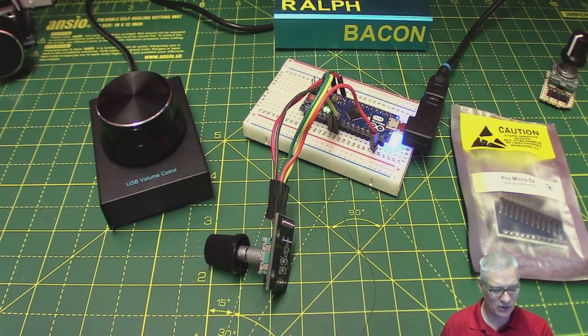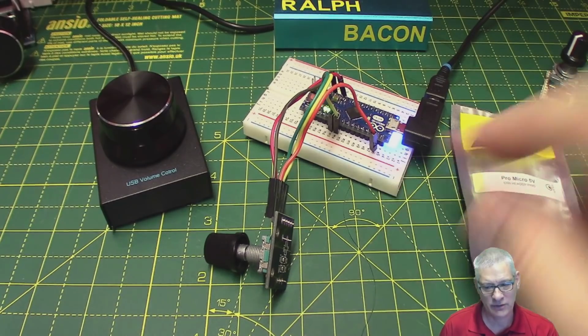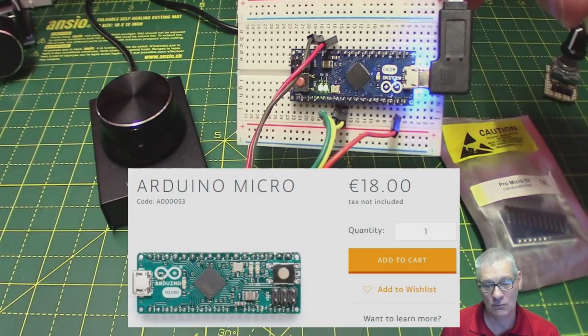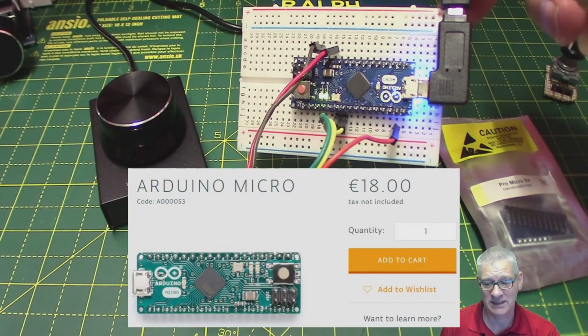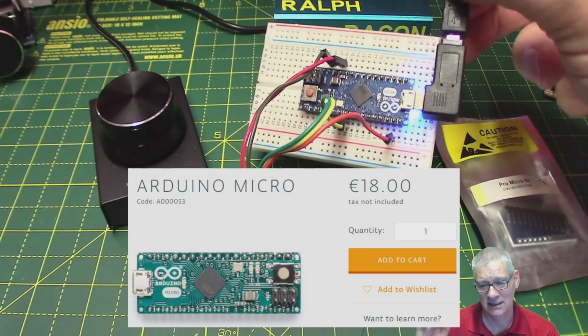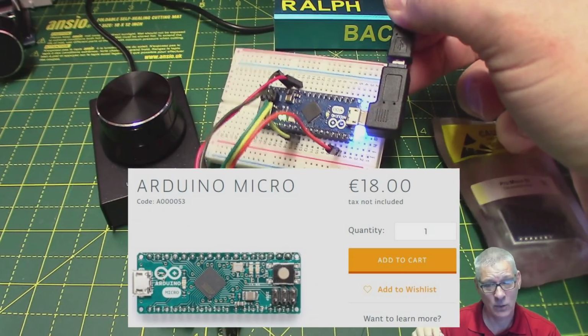Okay, now what we've got here then is an Arduino Micro. Now this is the official Arduino Micro. First of all, it's quite expensive. I looked it up yesterday. It was 18 euros. They still make them. 18 euros. That's to me a lot of money for what it is.